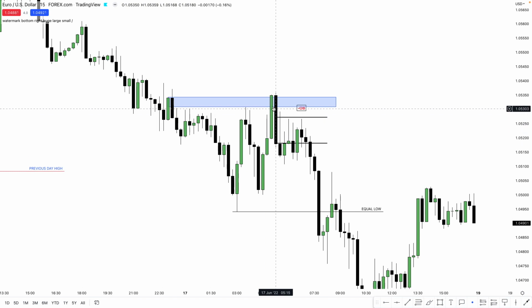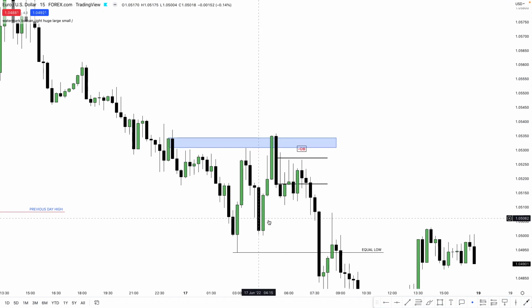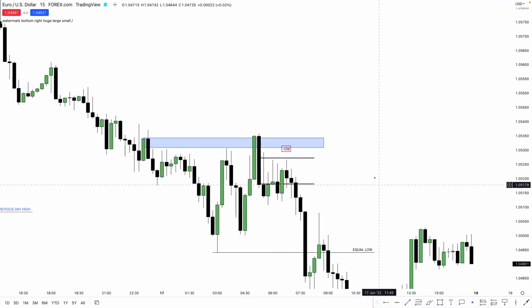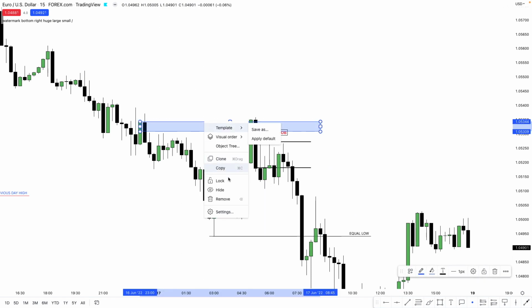I seen we had buyers in the market here during London. We got buyers in the market from London. Price is not just going to go all the way up to the moon and let the London buyers profit. Remember, guys, the market does not want you to win. You got to have that mindset. The market does not want you to win. Get it in your mind.